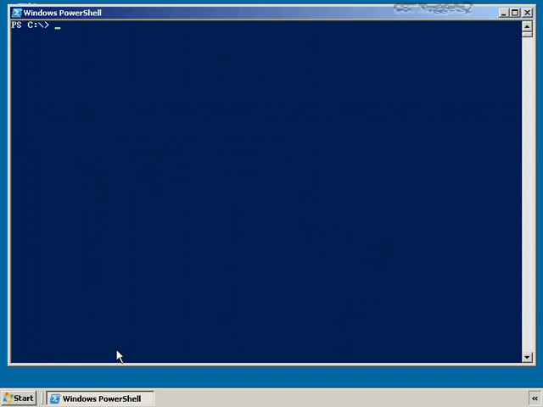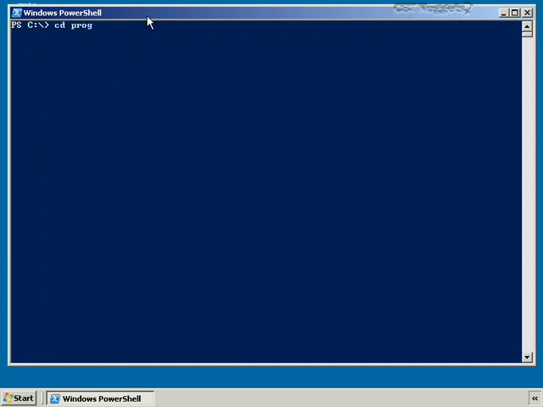PowerShell does include some built-in help, and in a later nugget, I'll show you how to use that help and how to read it and how to find out what parameters are available. For right now, just know that for the most part, these commands are going to work the way you're used to. But if you get a strange error, one that doesn't seem to make sense to you, that's the time to fall back a little bit and think, okay, this is obviously not working exactly the way it used to, so now I need to investigate and find out exactly what it is doing. Another area that messed me up a lot when I was starting to use Windows PowerShell is spaces and quotes.